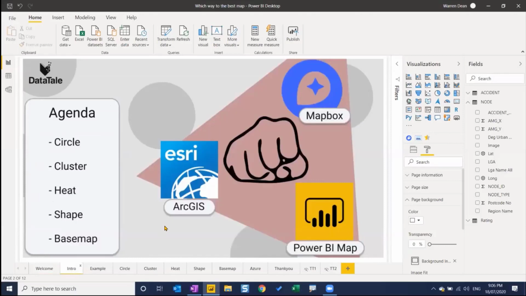So today for our agenda, we're going to be doing a face-off between ArcGIS, Mapbox, and the standard Power BI maps. Obviously, the Power BI maps are free. ArcGIS has a paid version, but everything I'm going to show you today is via the free version.